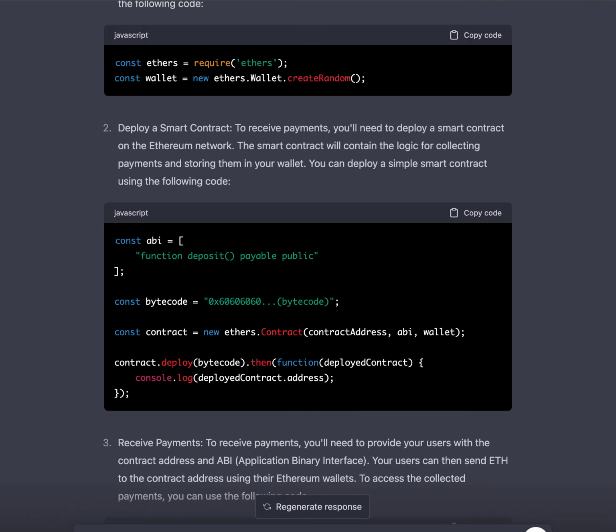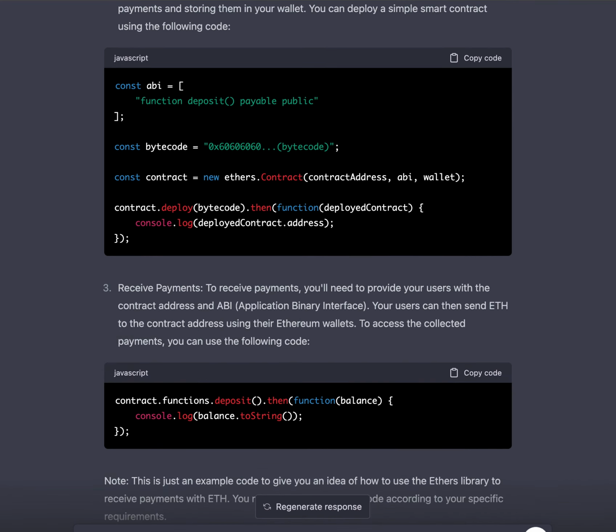Okay, I'm not sure how it got the contract address here because it never declared anything, but it got the ABI and the wallet in this piece of code. And then it seems like the contract address is coming back. So we'll find out how it got to that.